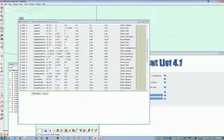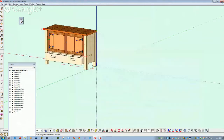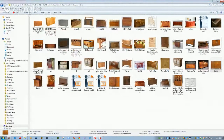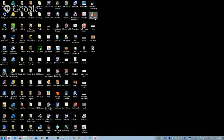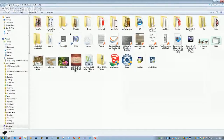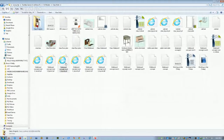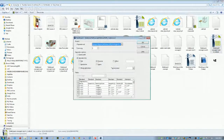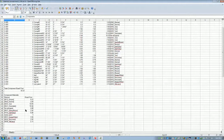What I want to do is go back in and try to find these things, even though it told me what files they're in. Make that go down, close this one out, go back into my mobile drive. That's one reason why things are running slow. SU models, classwork. Here we have the cut list layout and the whole cut list. This is your stuff. This is how long it is, how thick it is, board feet, thickness, cut length, and then it tells you what parts are what.